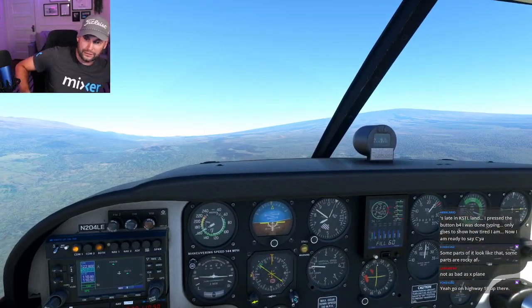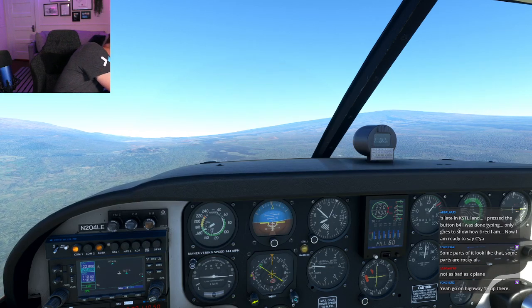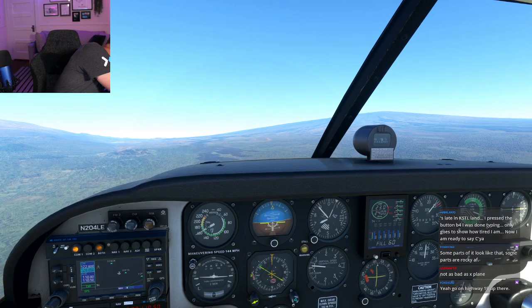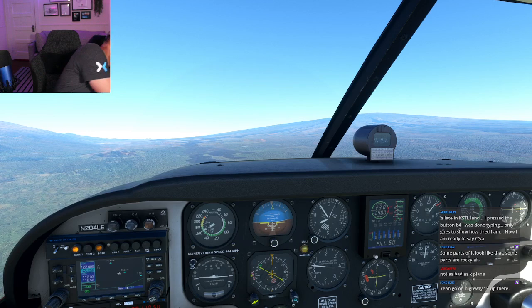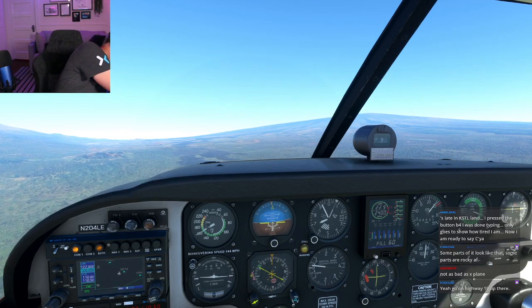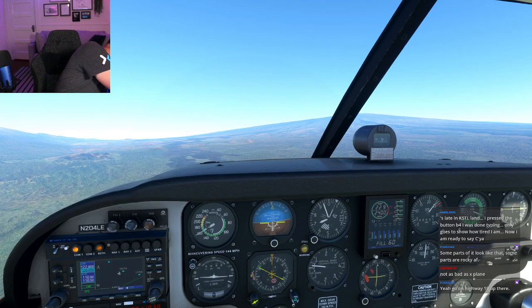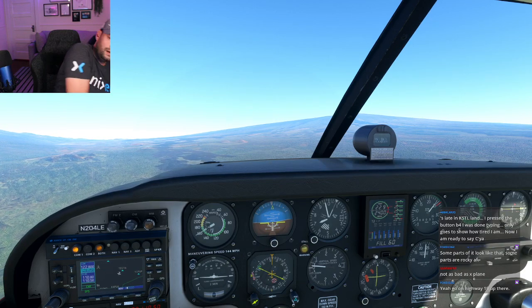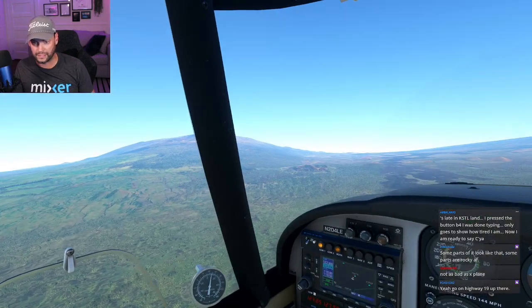Dude, what's the altitude up here? Class Delta. 6,100 feet up here. Wow. Yeah, these peaks are 14 and 13. That's pretty crazy.